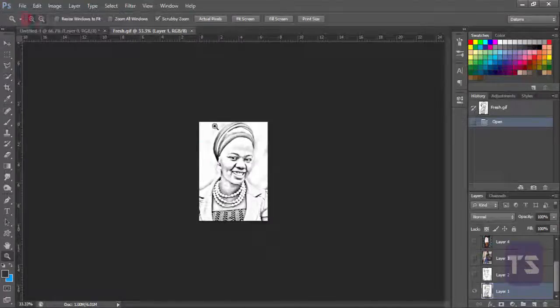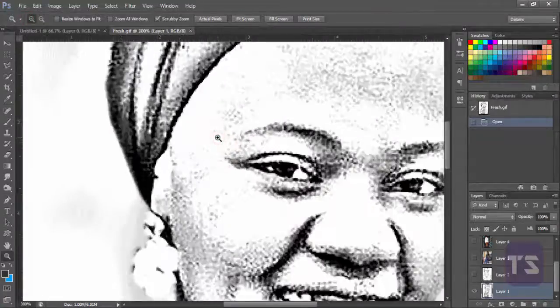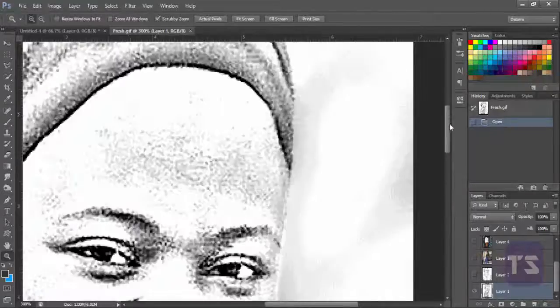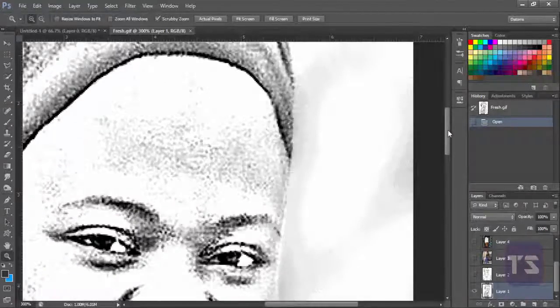Now let's assume we zoom this image back to maybe a bigger size, and we want to see some other part of this image, like the other part of the face. Now we're only seeing part of our face. Now one way to do that is to move the slider down here like this. But I think that's a little stressful. I think a better way to do it is to pan the document. You use your panning tool to see the other side of your document.